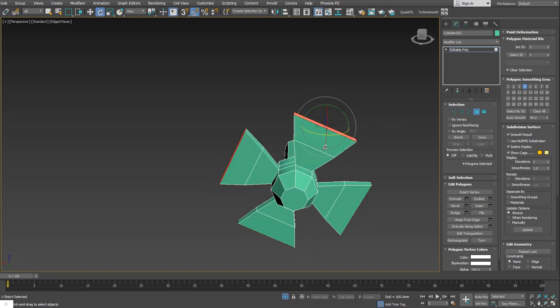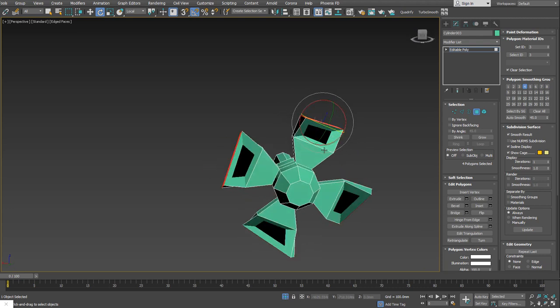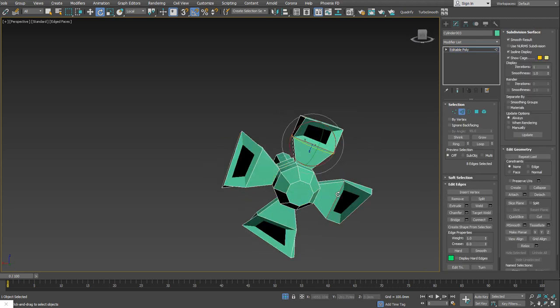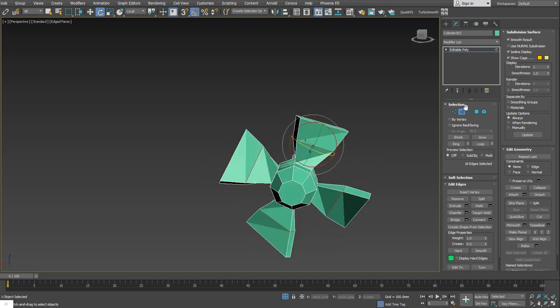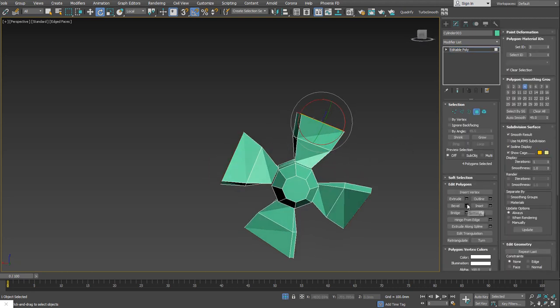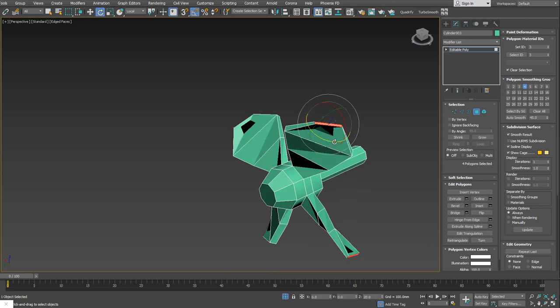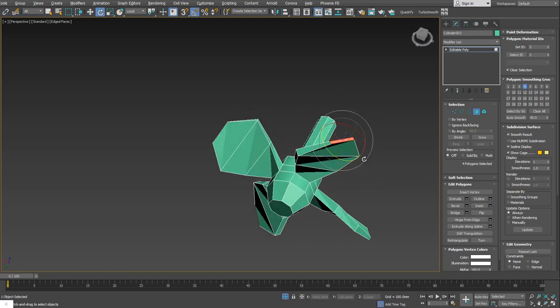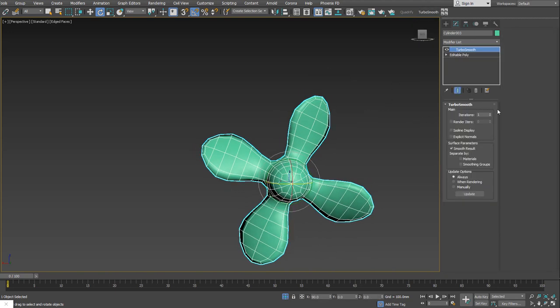And now let's rotate this and see how it happens. Rotate by local. Okay, good. Let's select these ones. Rotate them too. Okay, now let's select this and make extrude. Now let's select, scale them down. I'll rotate them in the next stages. Okay, now let's do turbo smooth and see. Yes, it looks cool.